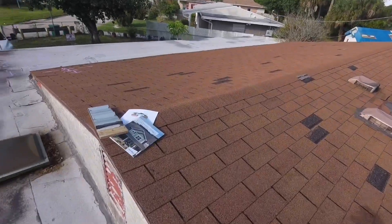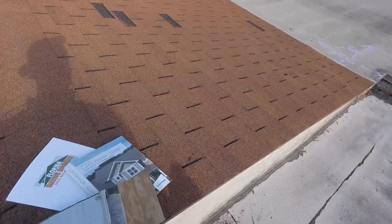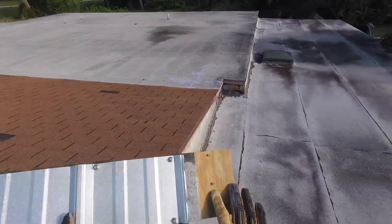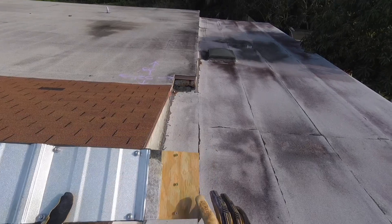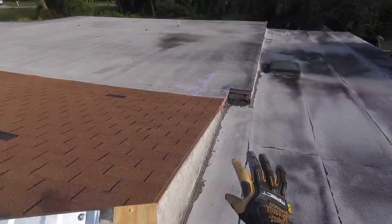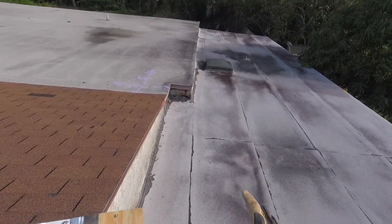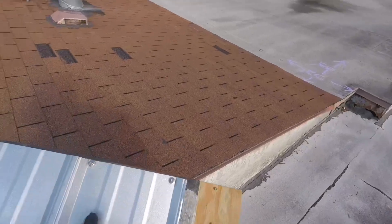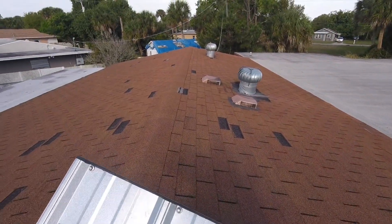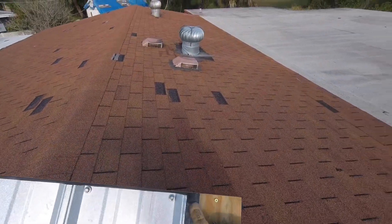Let's talk about how we're going to replace this roof. Regardless of whether we're talking about the shingle or the flat roof, what's really important — forget the fact that this is metal — all the layers underneath are so vitally important. So we're going to remove the flat roof material and the shingles, get down to the bare plywood, and replace the plywood as needed. There's a substantial amount of plywood that's rotted. Then we're going to install a waterproof barrier underneath the shingles on top of the new plywood.